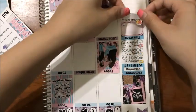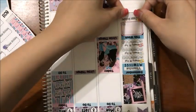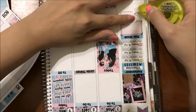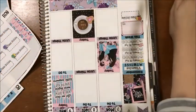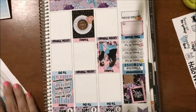Alright, now that that is done, I'm going to lay down a happy birthday sheet that I got from My Planning Addictions. I'm going to white out that dashed line in the back, I didn't like that. My mom's birthday is also this week of Mother's Day as well.